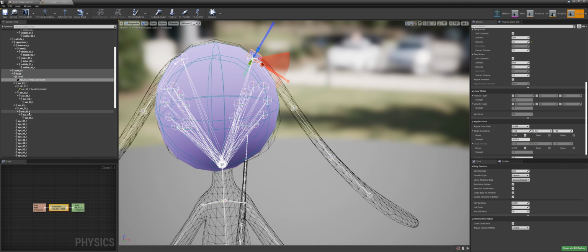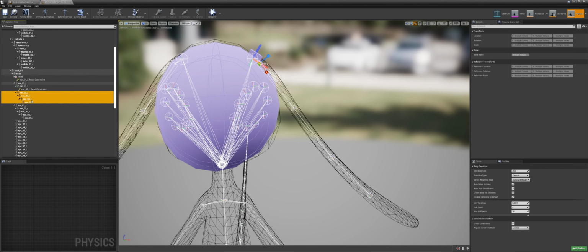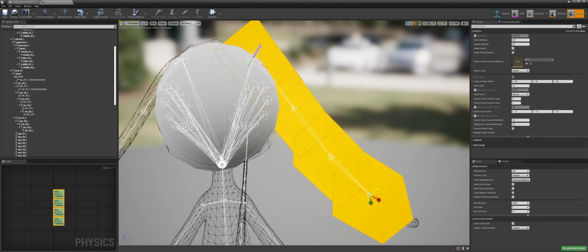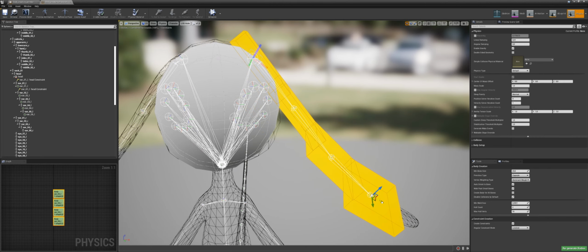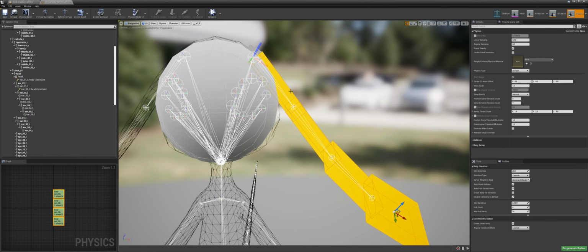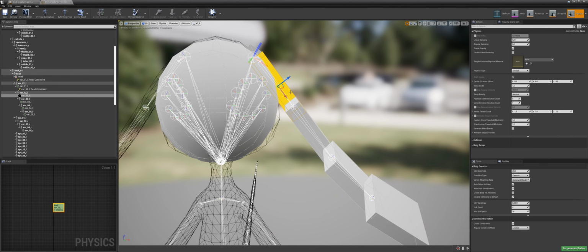And what we need now is obviously the rest of the bodies for the rest of the ear. So we are selecting the rest of the ear here, right click and add shape, add box. And now we can scale all of them together at once. We can move all of them at once a little bit down to the according bone. Let's keep it actually like this. This might just be fine. Actually, this one here needs to be maybe a little bit thinner, so it's not intersecting with the head too much. Maybe a little bit up. And we can reselect all of them.